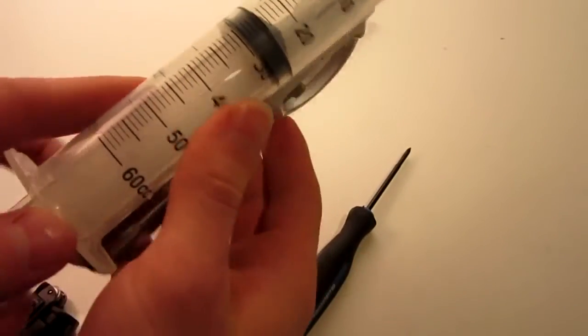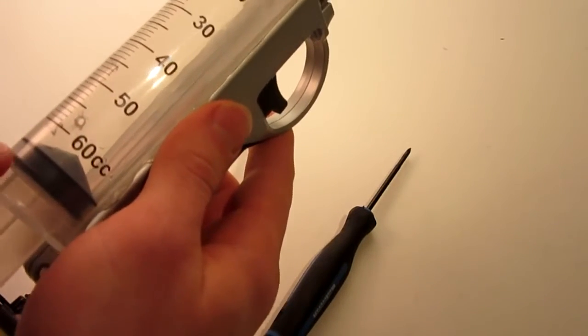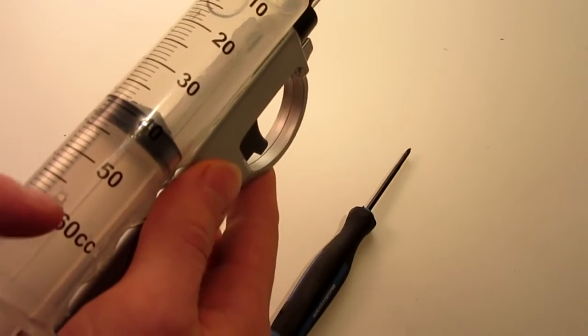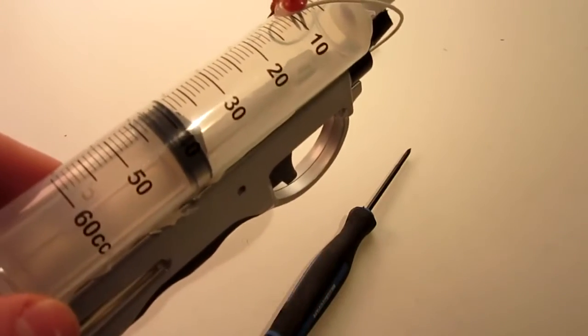And what that allows us to do is when we pull the plunger back, we will have a port to insert gas from our lighter before closing it off. And as you can see, it doesn't matter anymore because it is behind the plunger. When the ignition happens, that is not a leaking spot.